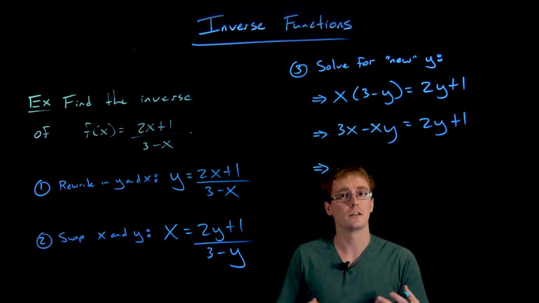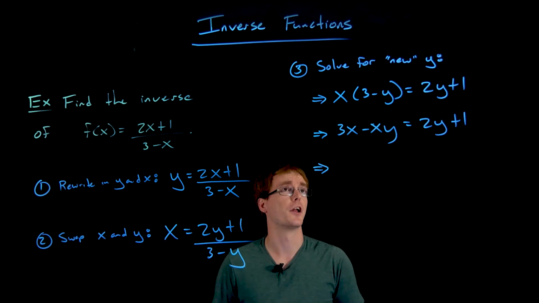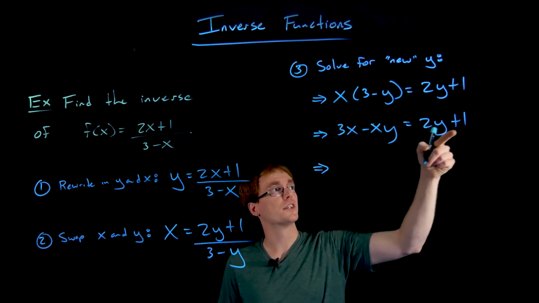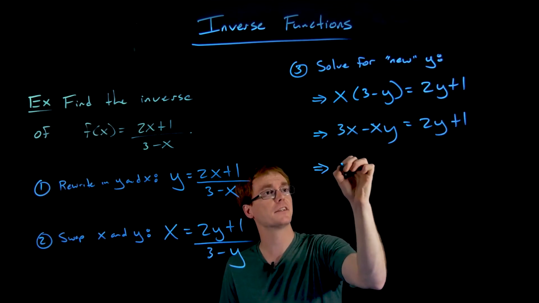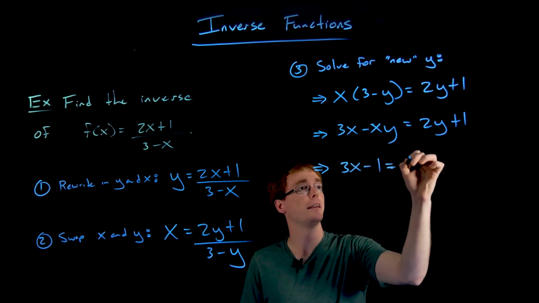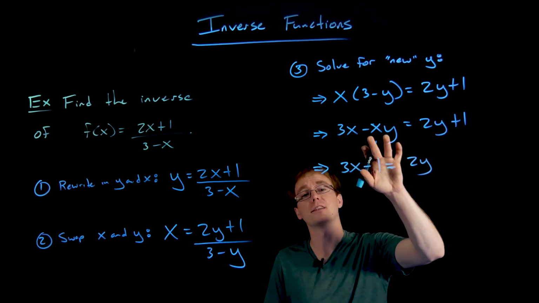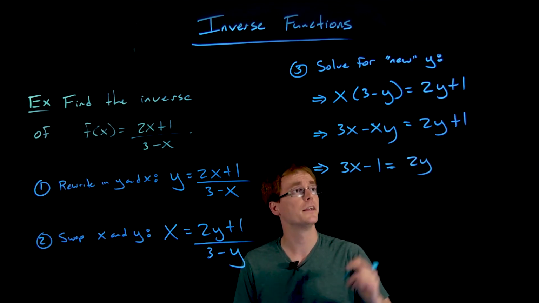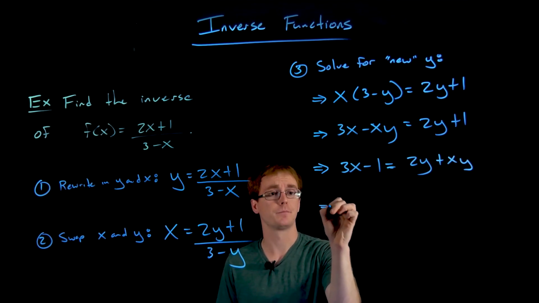It might look a little different, but you're basically just multiplying by -1 in both the numerator and the denominator. All right. So if we want all the y's stuff on one side, we need to get this +1 that is on the right-hand side over to the left-hand side. So we'll have to subtract 1 from each side to help us do that. We already had this 2y on the right-hand side. We need to get rid of this negative xy on the left-hand side, and we do that by adding xy to each side.